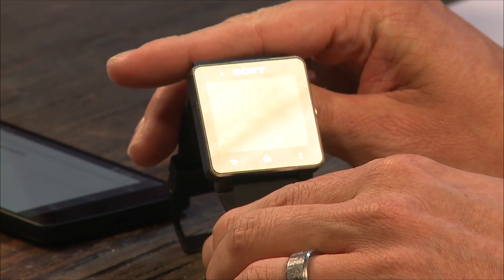Obviously, if you're getting a ton of notifications, your wrist is going to be vibrating like crazy. I found refresh times for notifications to be very iffy. Even if I set it to check at a certain interval, a lot of times I just wouldn't get a notification, and then eventually it would come through. And even if it did, what can I do with it now? Nothing. I just know that it's there, and now I have to go to my phone to do anything else with it. You're describing, by the way, pretty much every smartwatch yet.